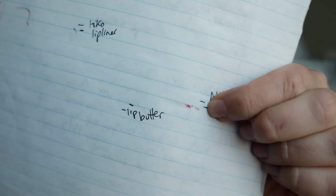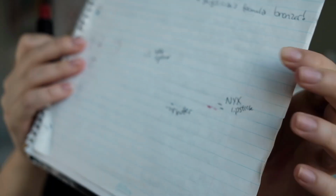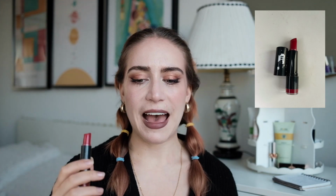You can see about 1.5 millimeters, which is kind of more than I was expecting. I was quite surprised, to be honest, but I have had this at my desk and I've sort of been reaching for it as a lip balm during the day. It is quite a moisturizing formula, so I appreciate that, but it is also quite runny. It really bleeds, and I find if I'm eating food or drinking, it really does not fade naturally. Some fade quite beautifully. This is not one of them, so it's not my favorite.